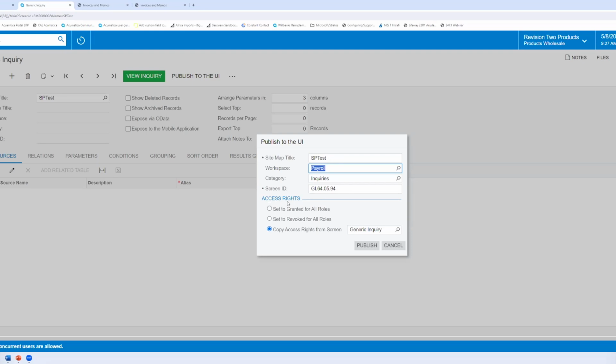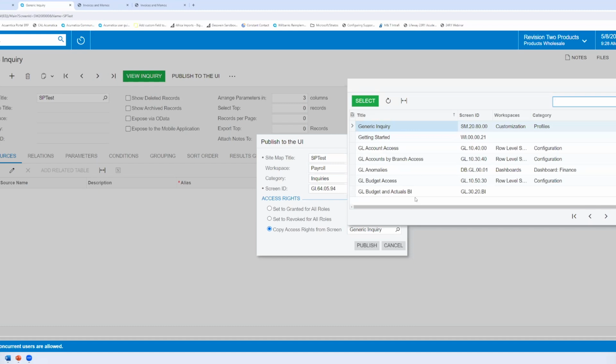There's this new access rights option. Previously, whenever you created a new inquiry, everyone had access to it, unless you reached out to your system administrator or whoever managed your security and asked them to put security around that GI. Here, the user creating the generic inquiry has some options where they can grant this inquiry to all roles or revoke it for all roles. But I think what's going to be more handy is they can copy the access from another inquiry.